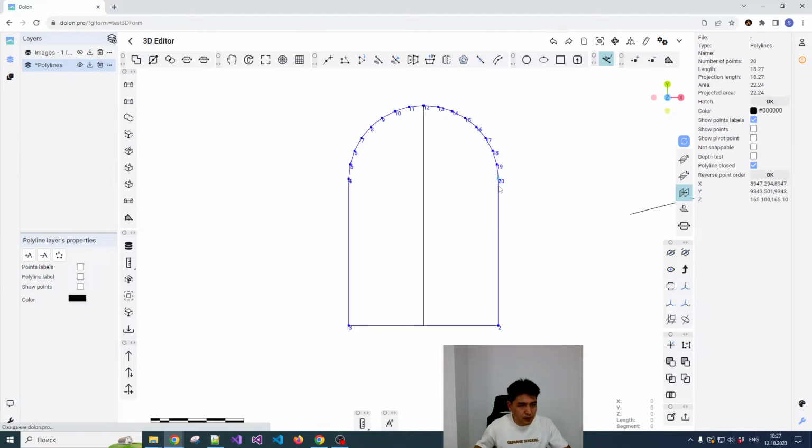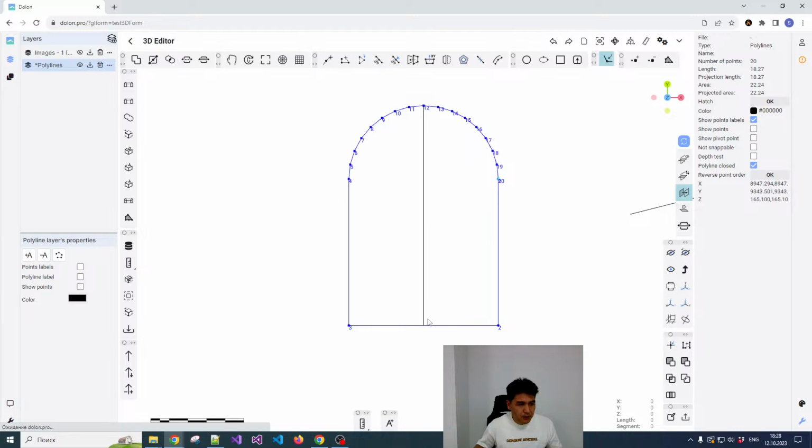Currently the pivot point is here, but we need to move this pivot point to this point. To do this, first we need to select the string, then press the control button, and okay, let's switch snapping to points.